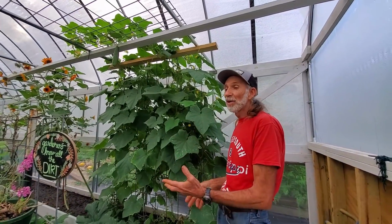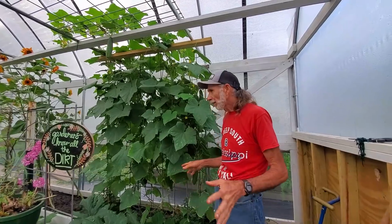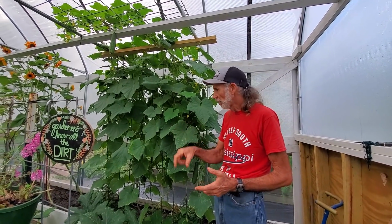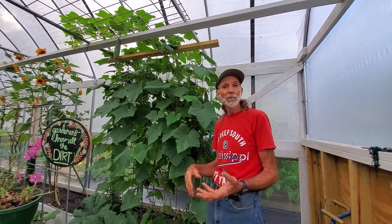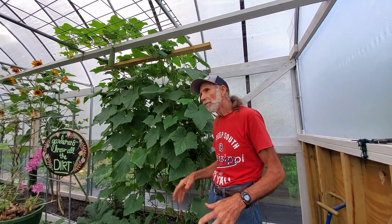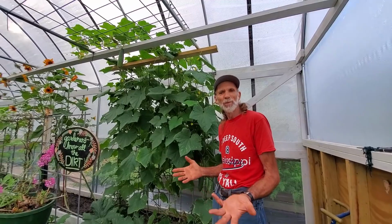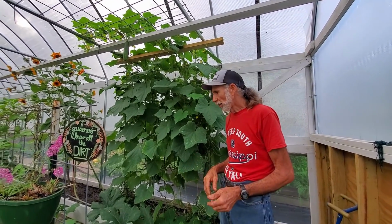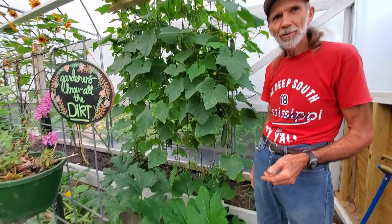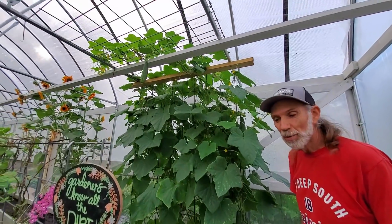Here's the one thing. Last year we planted 3 plants and got close to 400 pickling cucumbers off of it. Big old cucumbers. So we decided this year we'll do the market more. It's a big slicing cucumber. We figured maybe it probably won't produce near as much. So we put 3 plants in here. And guys, we're sick of cucumbers.